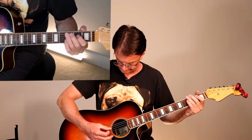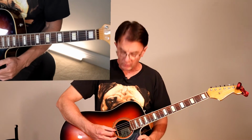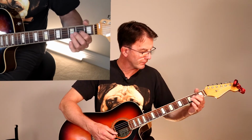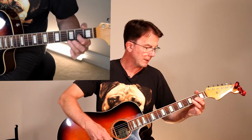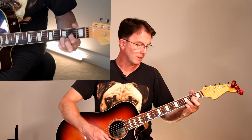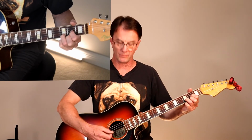The first chord that we went over was the D major chord. If you remember, it kind of looks like a triangle from that perspective. It consists of 4 notes. We have the open D, which is just playing the D string, our 4th string. Then we put our index finger, the number 1 finger, on the A note, 2nd fret, 3rd string. Then we take our ring finger, the number 3 finger, and put that on the 2nd string, 3rd fret. And then we take our middle finger, the number 2 finger, and put that on the 1st string, 2nd fret, and play all those notes together.